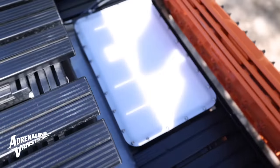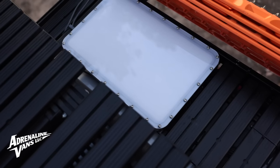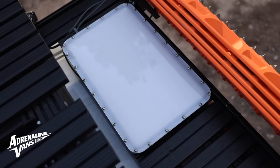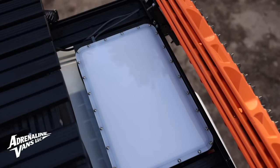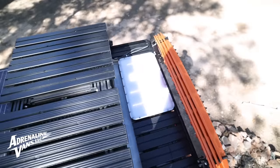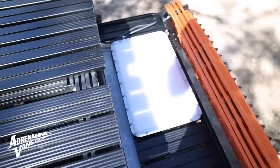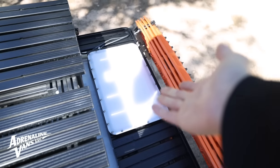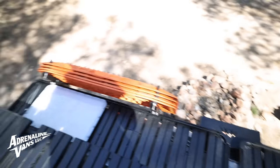Now let's head up to the roof. Starting back in the corner, you'll notice this flat thing that looks like a cutting board — this is actually my Starlink. I took my Starlink RV version, cut it all apart, and put it in this Star mount flat mount. This gives me high-speed internet anywhere I'm at, even right here in the middle of nowhere Arizona. I was actually getting 145 megabytes per second while driving on the highway doing 60 miles an hour yesterday. It's not the most ideal way for Starlink to function, but so far it's been working great.